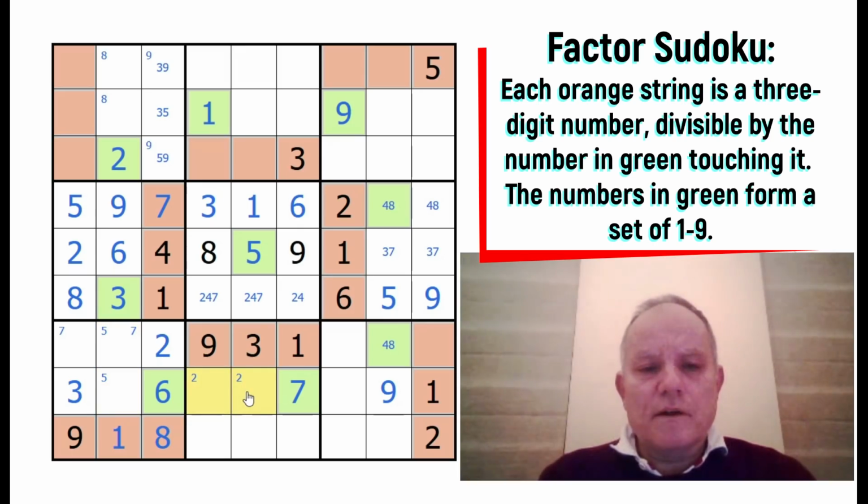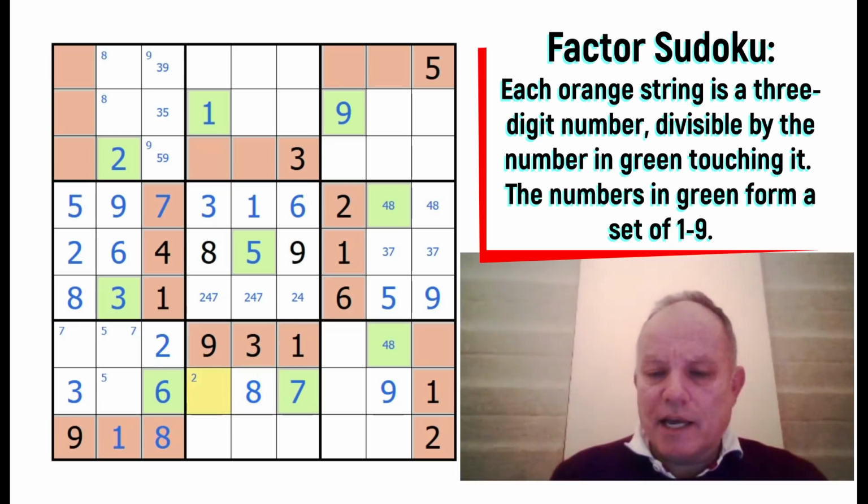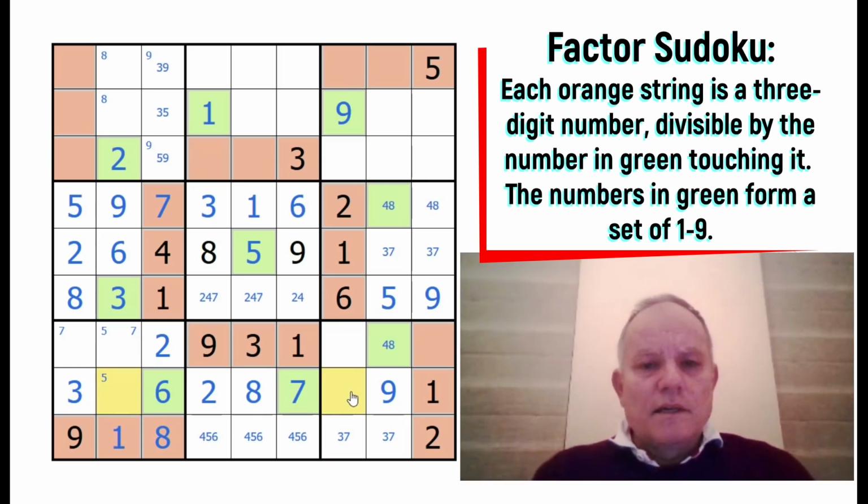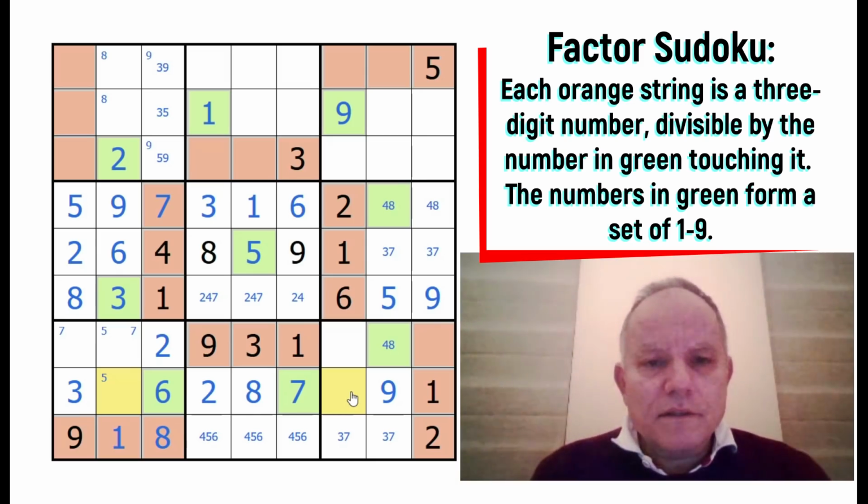And we've got a 2 in those two cells, but we've also got an 8 now because of this 8. And in fact, that 8 resolves which way round they are, so we can put in 8 and 2 there. We've got a 4, 5, 6 set down there. These are 3 and 7. How do we fit 4 and 5 in there? Don't know yet. But it's good progress. Things are really, really happening here.